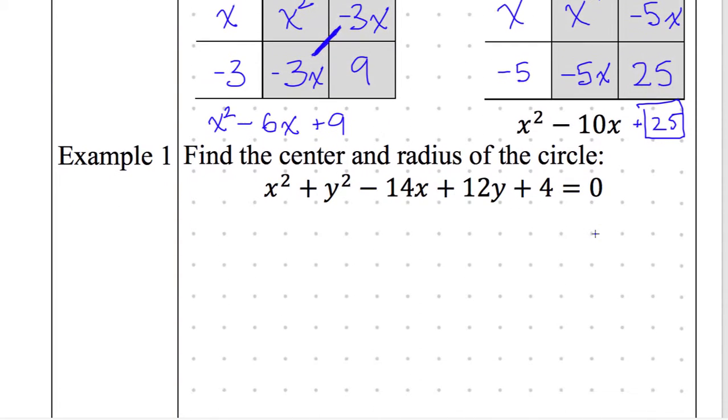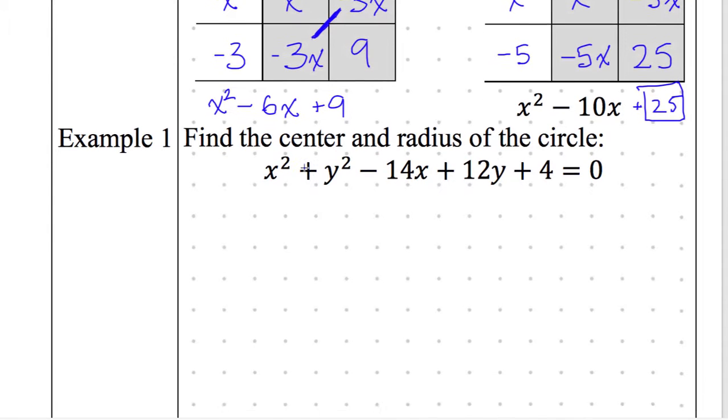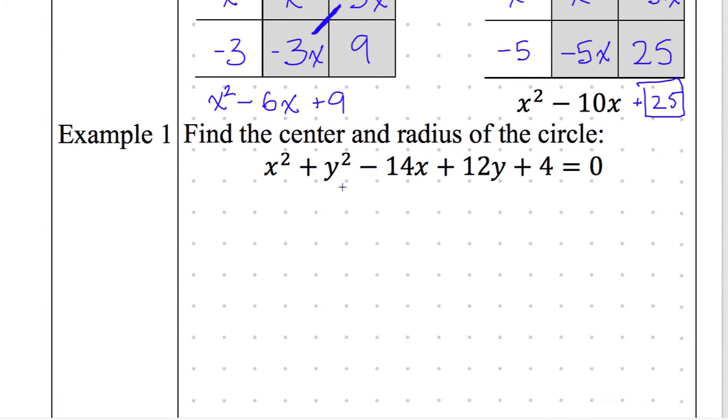So what we're going to be doing is completing the square two times when I have the expanded form. I will do example 1 heavily helping you. The first step here is to rearrange it so I get all the x's and all the y's together. Right now I have an x here and an x here. I'm going to cluster them and get them in the same spot. So my first step is to write down x squared minus 14x.